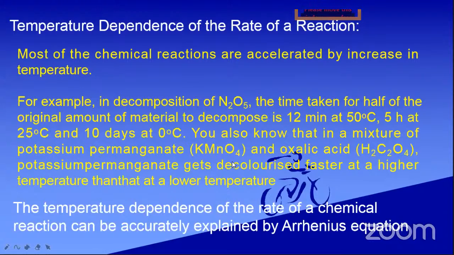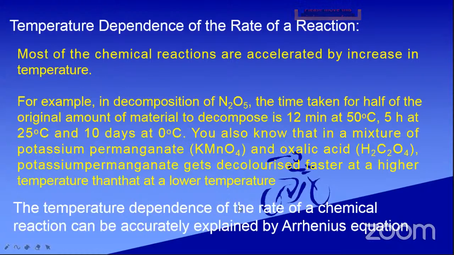Another example is the combination of KMnO4 plus oxalic acid. KMnO4 will be decolorized. Actually, it is pink in color. When it reacts with oxalic acid, H2C2O4, the color disappears, it is decolorized. At lower temperature, it takes more time, while on increasing the temperature, it decolorizes fast, from pink to white. So based on these two examples, the rate depends upon the temperature.